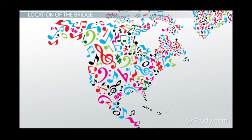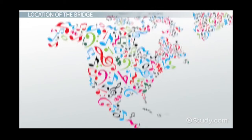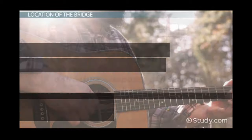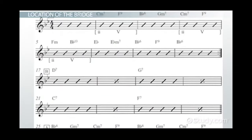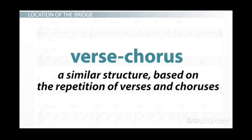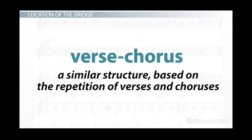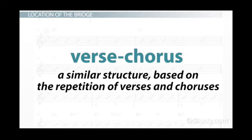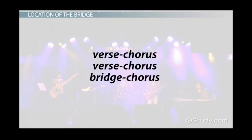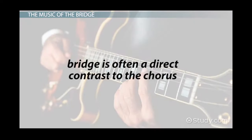As we bridge the world through music, we have to take a look at the notes and see how it's written so we could better understand what we're going to do for our activity. Just remember that just like a physical bridge, the musical bridge has different parts. Two parts are: one, the verse, and two, the chorus. It's a similar structure that you'll see based on repetitive patterns — verse, chorus, verse, chorus, bridge, chorus — connecting the parts.